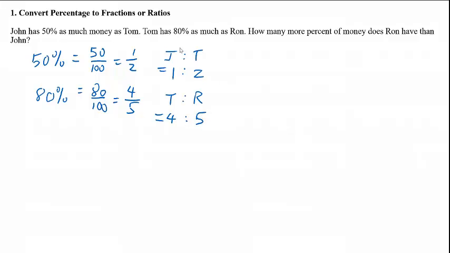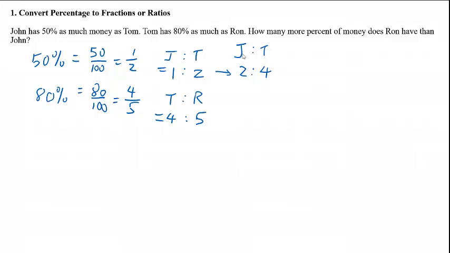When you meet questions where you have three people, John, Tom and Ron, we need to make the units for Tom the same. I think I covered this in the video on ratios. If you're not too sure, you can always refer back. So I need to make this number the same as this number over here. To do that, we simply multiply by 2. Here we multiply by 2, and here we multiply by 2 also. So I'll get 2:4, and this is the new ratio between John and Tom.